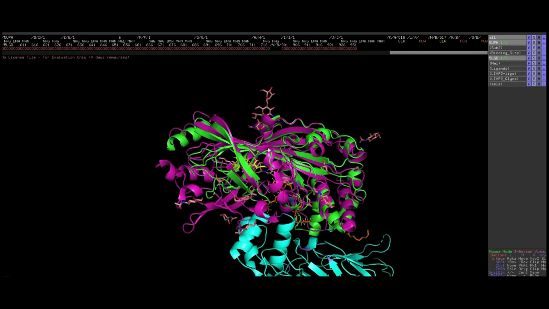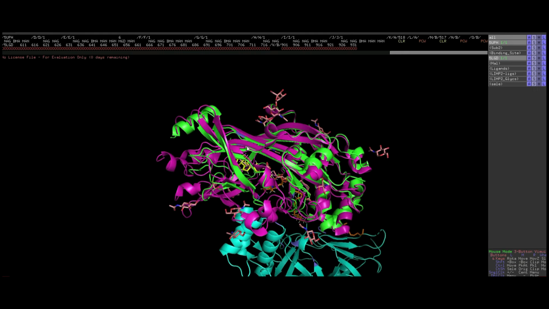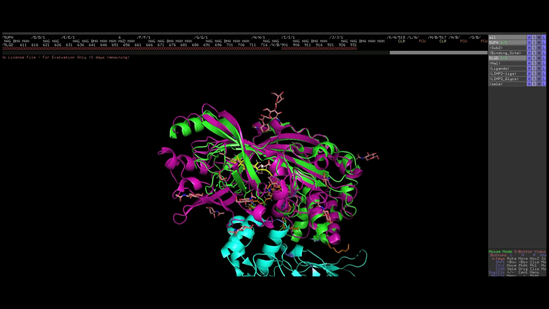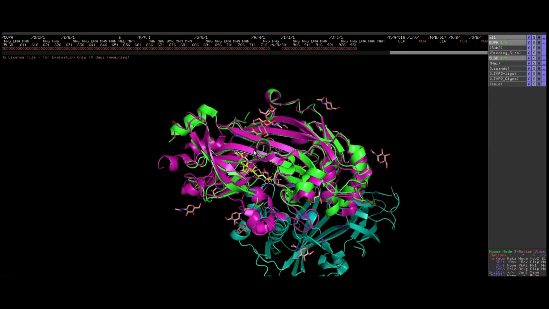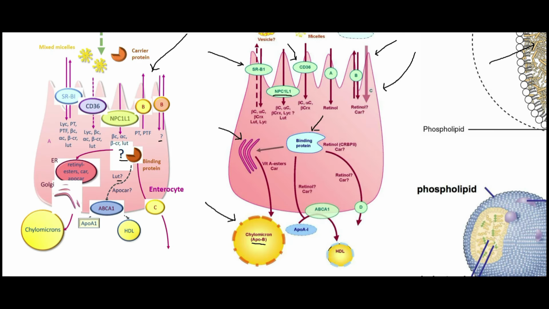So they are structurally homologous, the CD36 and this LIMP. So the SRB1, there didn't actually seem to be a structure for that one specifically, but it is homologous. It has a lot of sequence homology, a lot of sequence identity with the LIMP2, so it sort of stands to reason that it would also have a homologous structure, I guess. So I think there was actually like an NMR structure of part of the SRB1. But yeah, like I said, there isn't a structure available for the SRB1 specifically. But we can see how the SRB1 and the CD36 and the LIMP2 are behaving very homologously, very similarly.